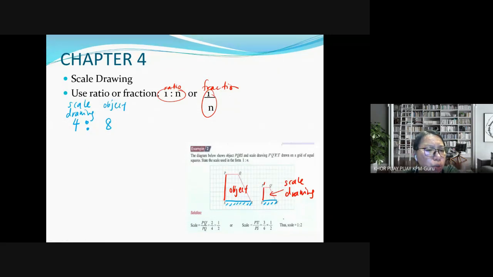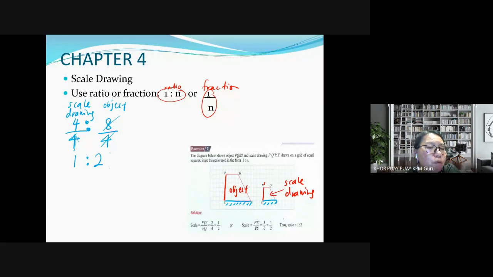And when you write ratio for the scale, we must make sure that the left side becomes 1. So how do I make this 4 become 1? Can someone help? You divide by 4. Correct. You divide by the same number. Whatever number they give you on the left, if they give you 10, or 20, you divide by that same number. Divide 4 by 4, you get 1. So on the right side also, you divide by 4. So always simplify your fraction or your ratio so that the scale starts with 1. Ratio 1 to 2, and here in this case, you have 2.